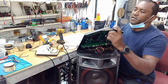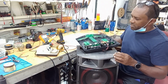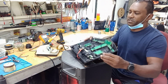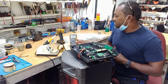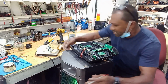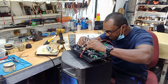Now this thing, the display, likely uses 5 volts. So let me power it up and do some testing to see what the voltage is like, if I'm getting the correct voltage, if it's something with the top or something from the bottom. So guys, I'm powered on. So this is one of the cables. I'm supposed to be getting a voltage here. Let me just check.